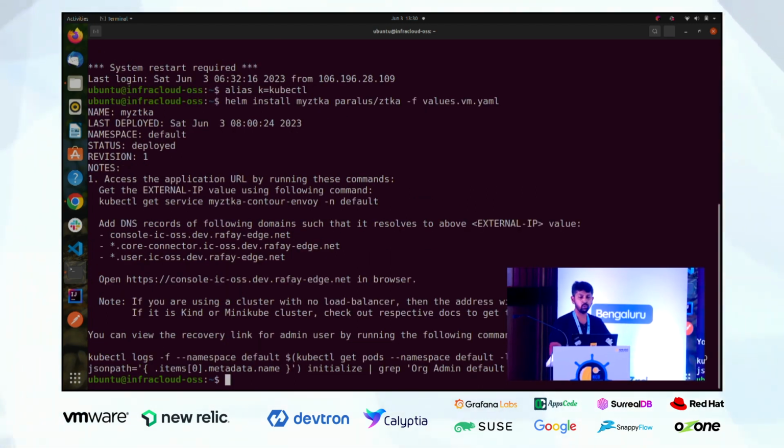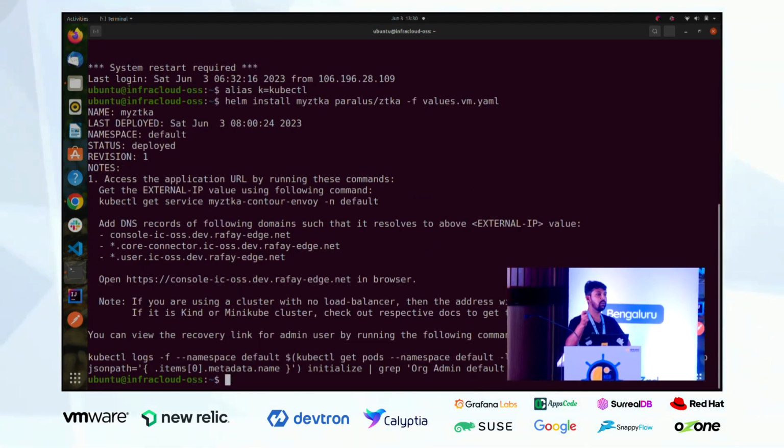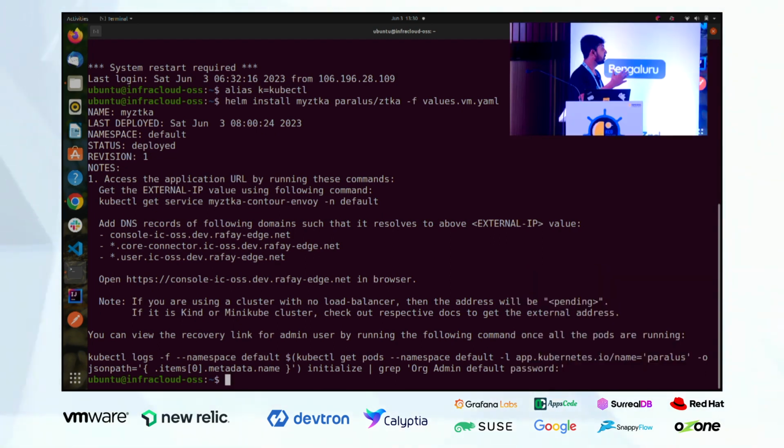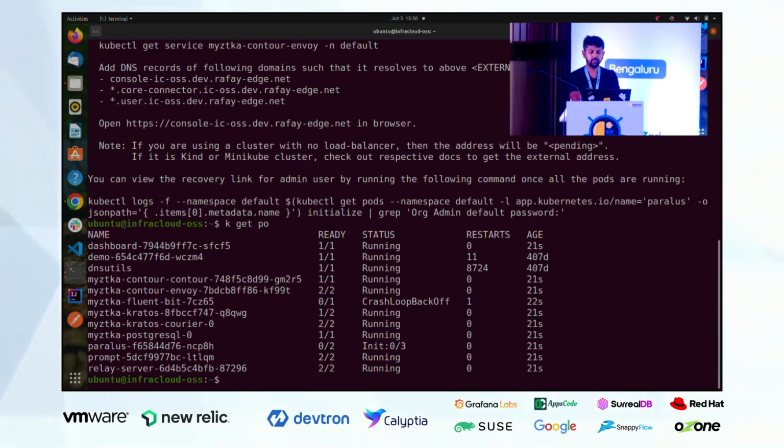So this command over here, which is helm install your release name and Paralus/ZTKA and a bunch of values that I'm passing in, installs the Paralus application. Right now it's installing it for me on an Oracle VM machine that I have, and I've already associated a domain name with it. So let's check whether all of them are running. We'll give it a minute. Hopefully it shouldn't take more than that.